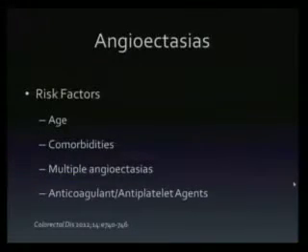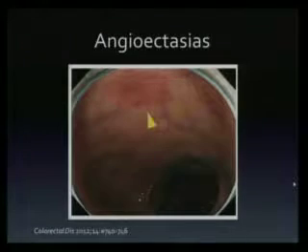If you are taking an anticoagulant medicine or an antiplatelet drug, you're at a higher risk of bleeding from these angioectasias. And so this may be the source of some individuals who have kind of a chronic blood loss who are on one of these antiplatelet agents. If you can do a trial of holding that antiplatelet agent, you may find that they resolve their bleeding episode. That is not for every patient. That is a case-by-case approach to a patient, but that is something that one can consider.